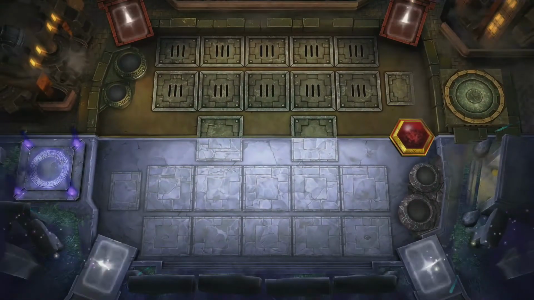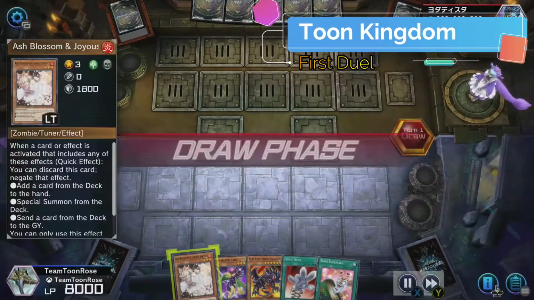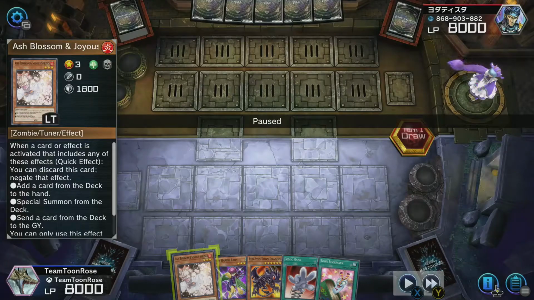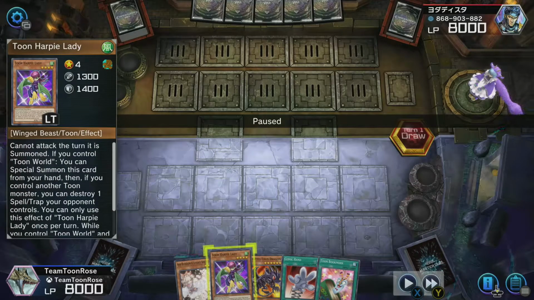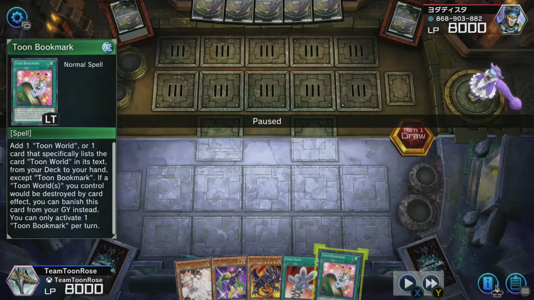Let's get ready to duel, Toon Kingdom. Alright, so we're rocking an Ash Blossom. Would like to see it. Toon Harpy Lady. Like to see it. Toon Red Eyes. Like to see it. Cosmic Hand. Love to see it. And the Toon Bookmark. You love to see it.